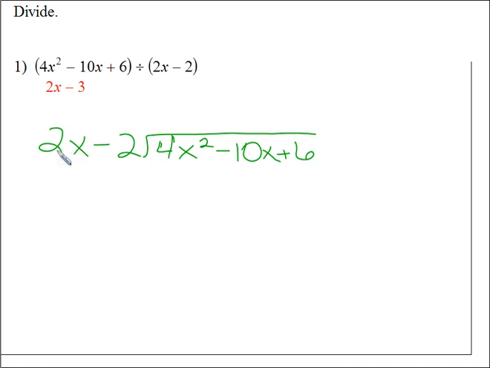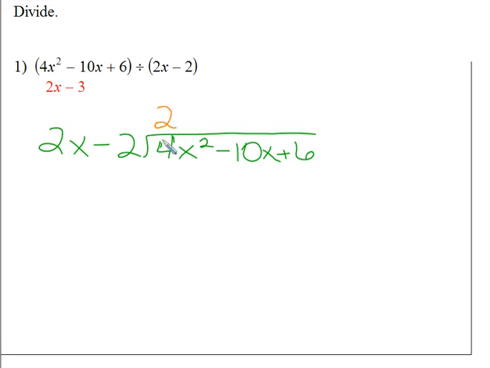So let's just start with 2 into 4 because that's pretty easy, and that's going to give us a 2. Next, x into x squared goes x times. 2x times 2x is 4x squared, and there's your identical match, so please move on. Next, negative 2 times 2x is minus 4x. So once again, you start with this 2x, multiply, then move to the negative 2 and multiply.